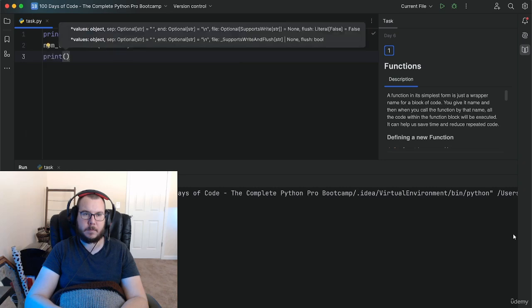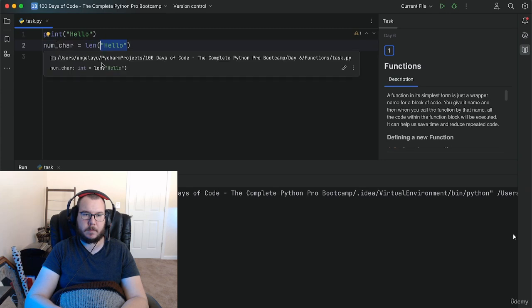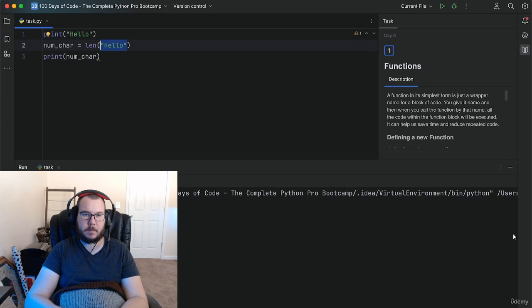So let's print the num_char, and now you can see that this len function gets to work, calculates the number of characters, it's 5, and then it gets printed. So all of this functionality has been achieved by these built-in functions from Python, like print and len.